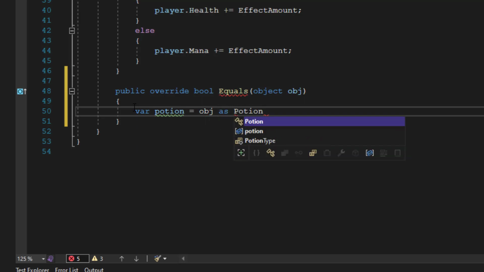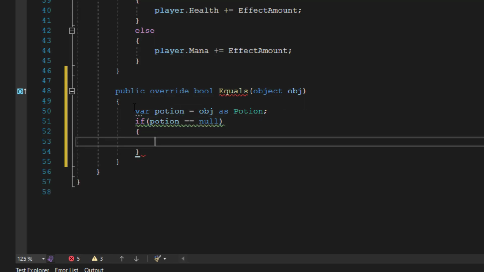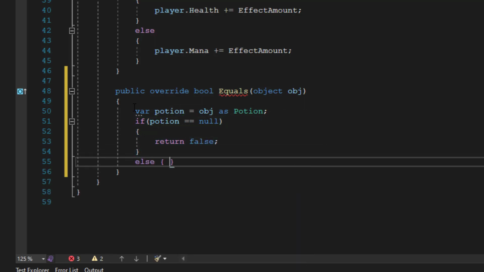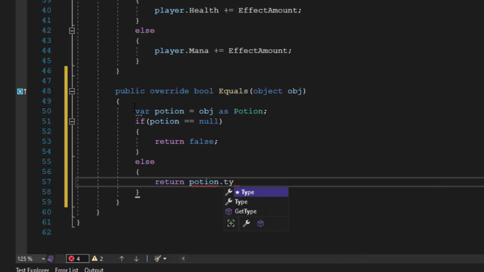And if it's not successful, the new variable will be null. Since the as keyword is the more recommended of the two, go ahead and remove the is implementation and let's implement the as keyword. Here we can see that I set potion equal to object as potion. Then I have to do a null check to ensure that the cast is successful.